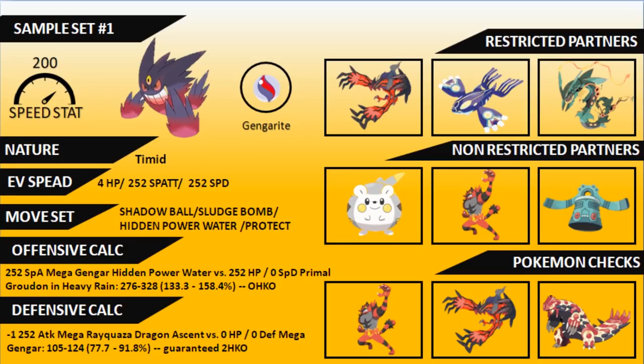If it can get itself positioned where you can't get your rain up, or the Kyogre's been gone, then that Hidden Power Water can't really touch you anymore, and Groudon's going to have a really easy time because of those super effective ground attacks that it can throw out at Gengar. So that is the first sample set. It's very straightforward, but does a nice job.